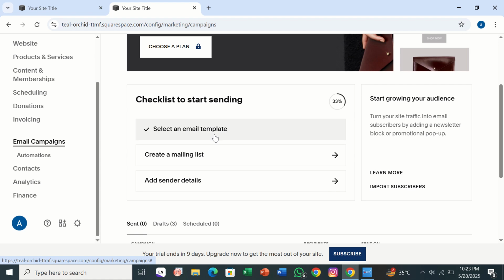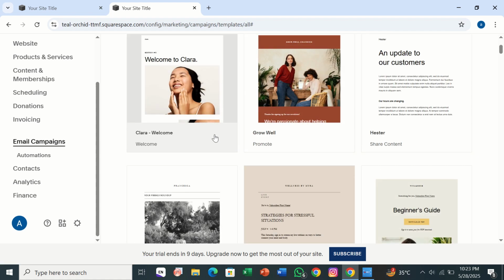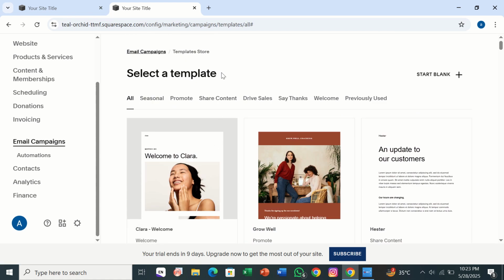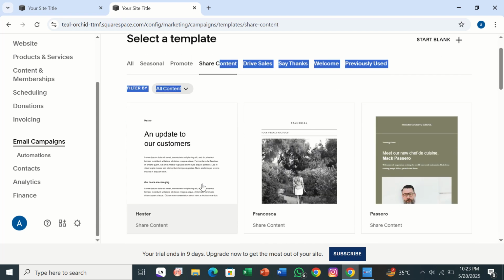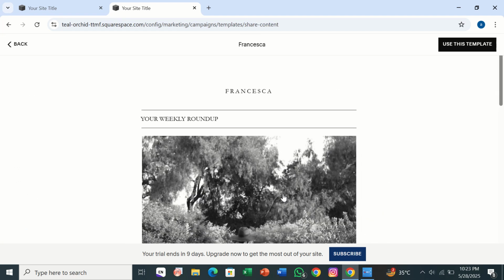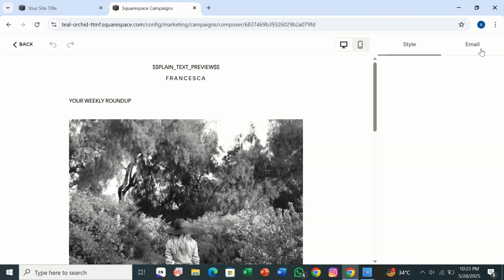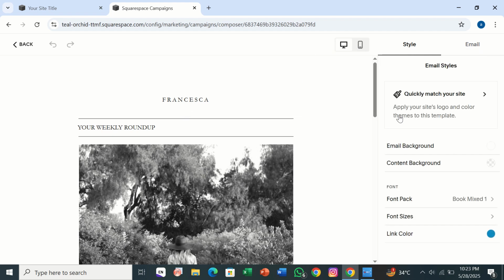You can also add the sender details. I'm moving directly to the email templates and choose one of the templates. Just move to the share content, click on this one and choose this one. Or you can also use your template. Just click on this, use this template. And when you click on this, it is going to appear on your screen.